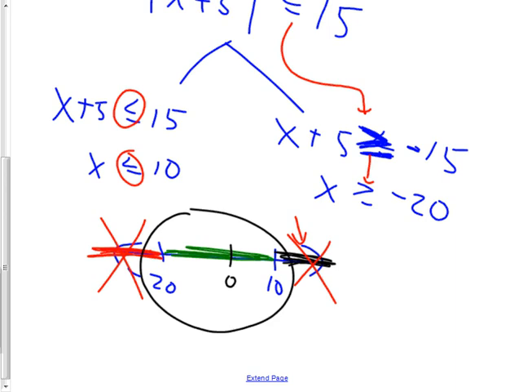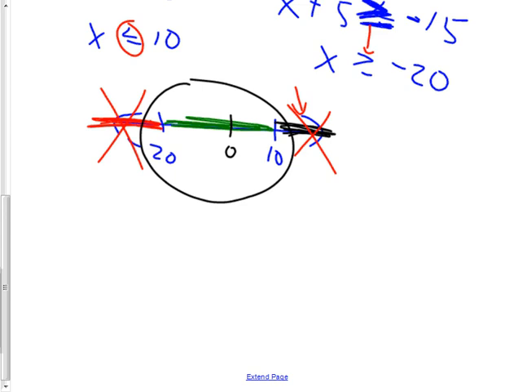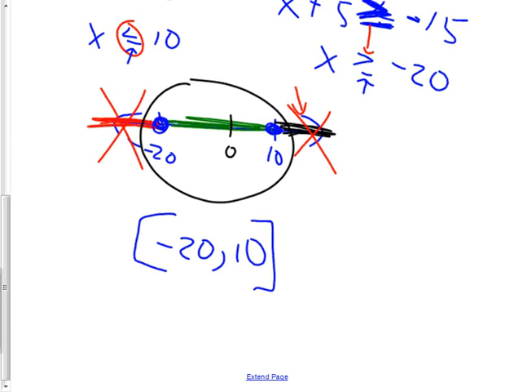If you leave it like that, I have to mark it wrong. Because the directions will say write the answer in interval notation. So negative 20 to 10. And then there's another part. Do I use brackets or parentheses? Because it says or equal to on the signs, I use brackets. That means the endpoints work. But well, let's say you forget that, and you forget if it's the or equal to's or the not or equal to's that you want.